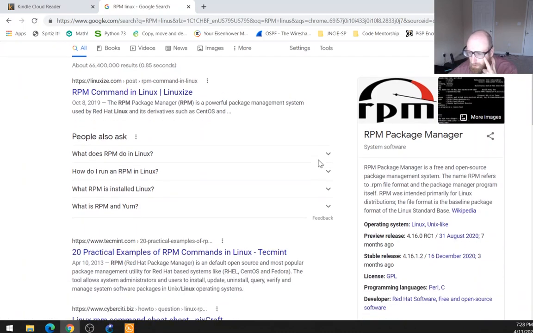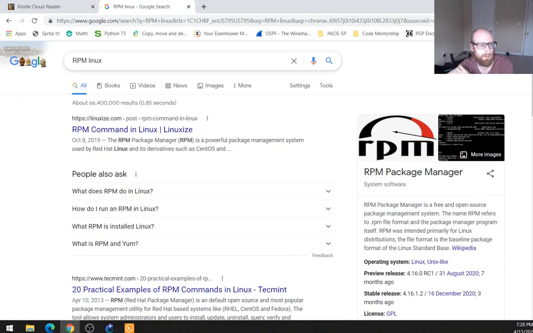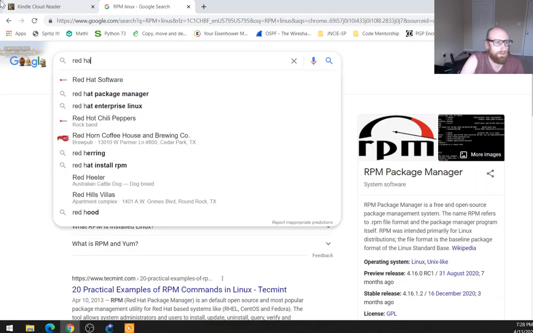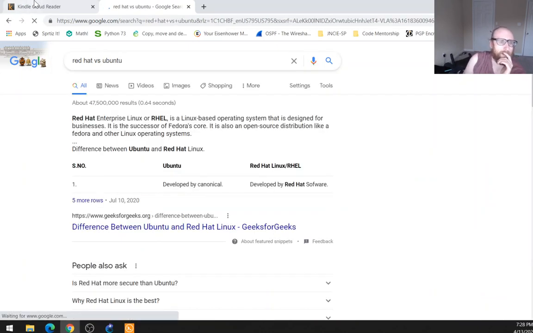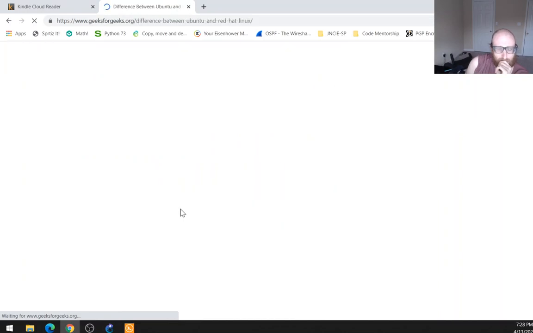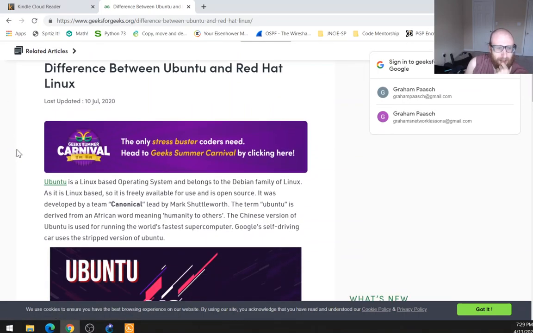Yeah, so an alternative to Debian-based Linux is Red Hat. Let's see here, Red Hat versus Debian. Yeah, Red Hat versus Ubuntu. So I'm using Ubuntu, but this RPM packaging is meant for Red Hat. Yeah, so they're developed by two completely different entities. And not only that, Ubuntu uses the apt-get for packaging, but Red Hat uses yum.